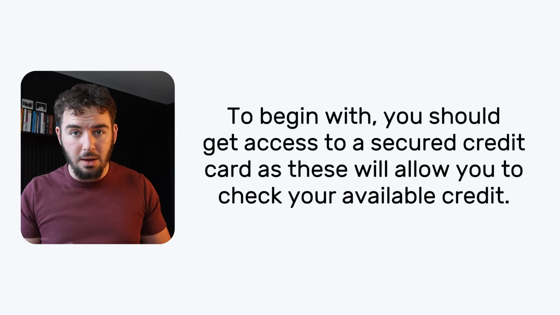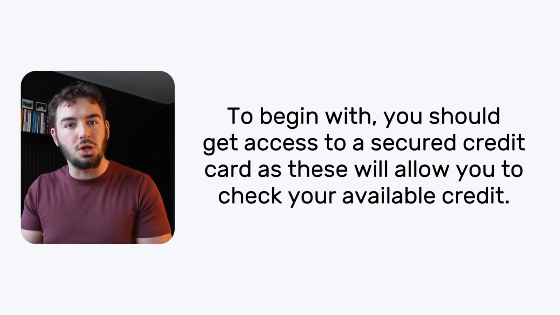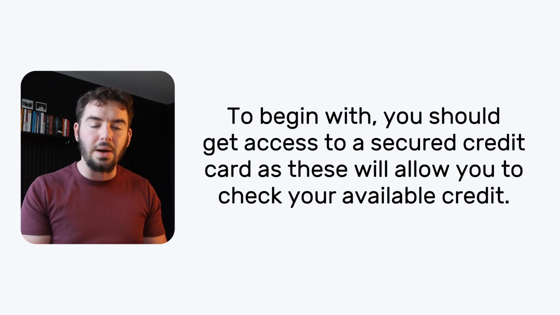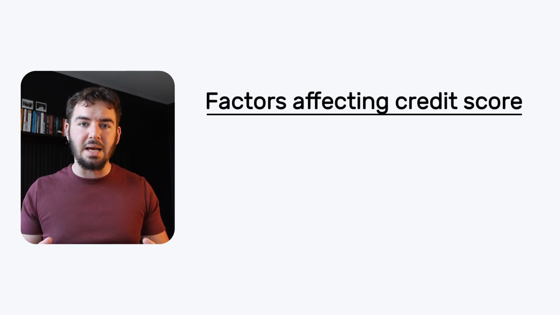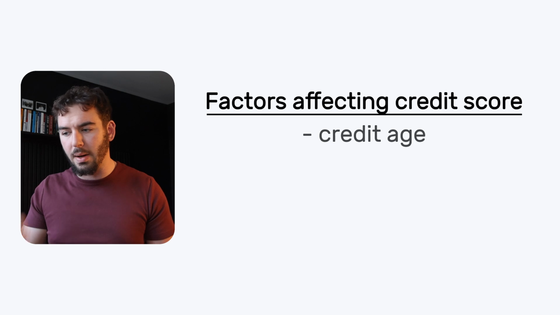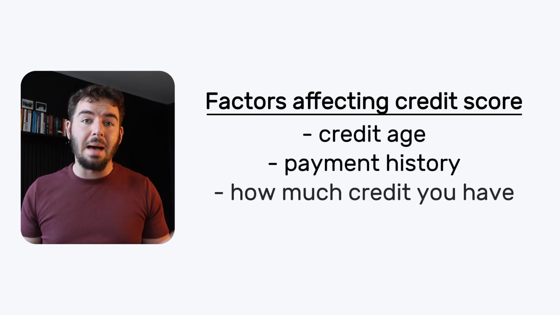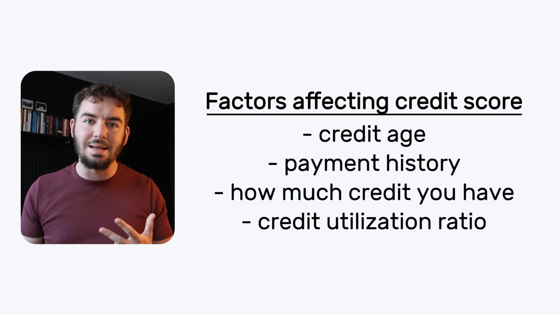And so someone might ask, what are the credit cards that you, JP, would recommend to open? Well, first thing that I would recommend you to do is consider opening up secured credit cards, because a secured credit card allows you to determine your actual available credit. So your credit score is based on a few different factors: your credit age, your payment history, the amount of credit that you've got, and your credit utilization ratio. And again, remember, we are doing this process in less than a year's time. Most people, in order to build US credit, it would take them 3+ years. So this video is extremely valuable, by the way.